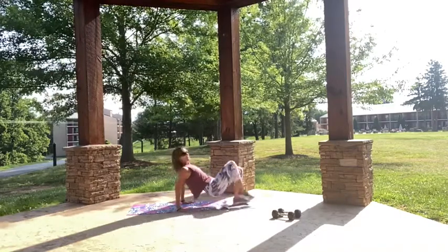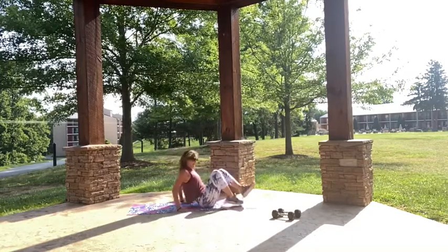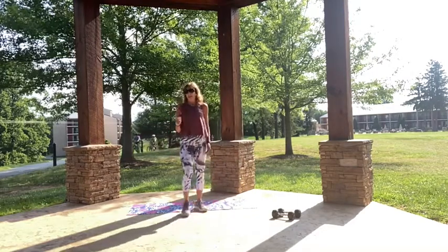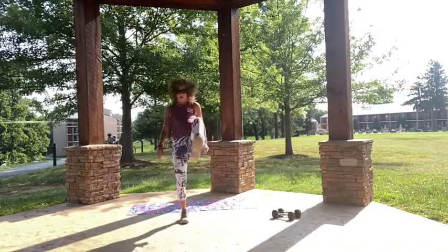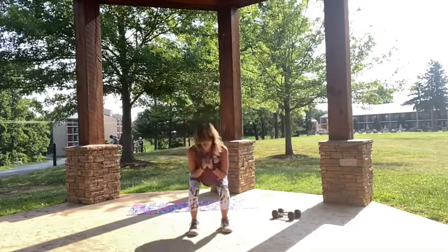Four, three, and one. Nice, come on up. We've got this front kick with a squat or a burpee. In five, three, let's go. Kick. Or squat, kick.